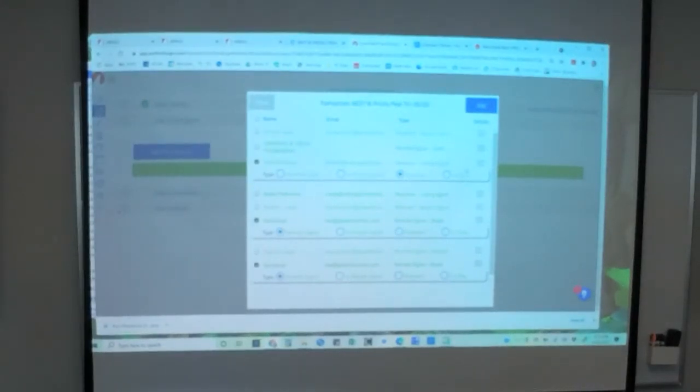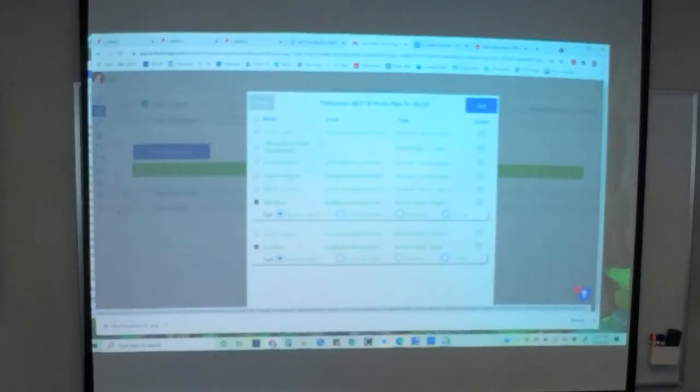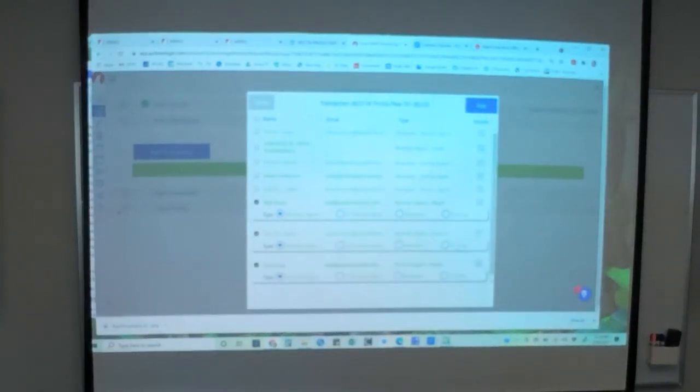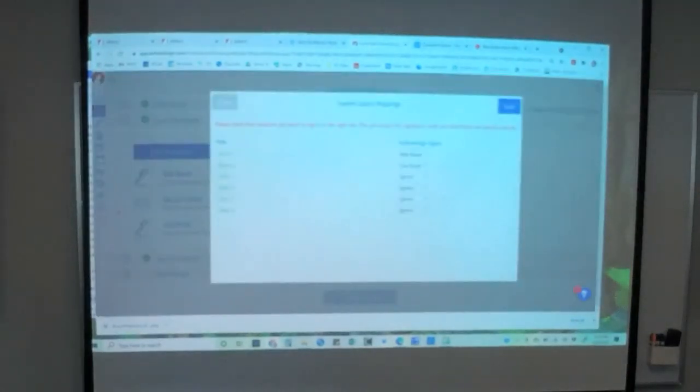Okay, so let's say we're sending this to the listing agent. We're going to make them a CC. I'm not going to do this right now because I don't want to accidentally send the listing agent an offer, but I'm going to make myself a CC. Click add, and now every time you change a contact, it's going to do this system layout mapping.